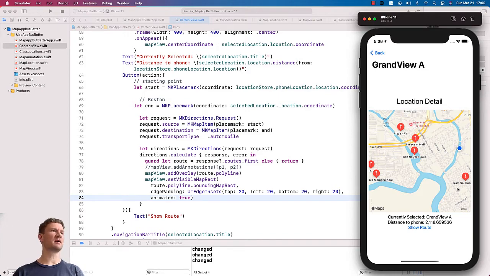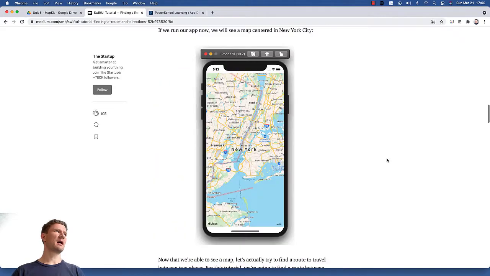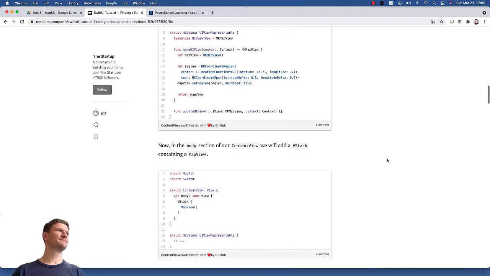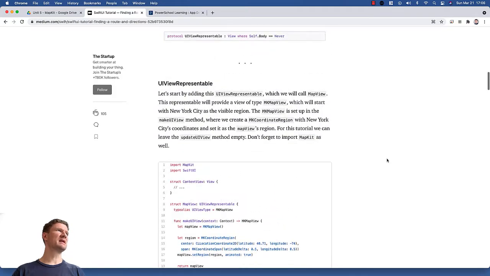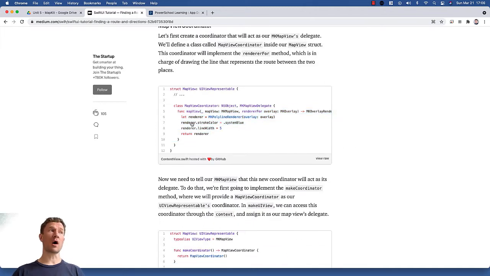And that's actually because I have missed a step from Alé's tutorial, and that step is up here. And that is we need to tell the app how to draw when we are adding an overlay, something like this. And so that's going to come right here. I'm going to copy that.